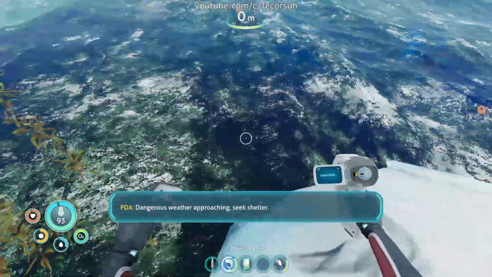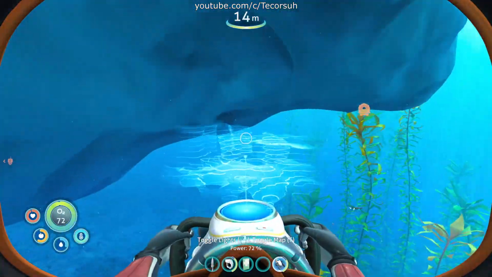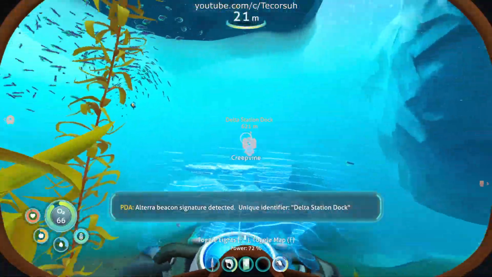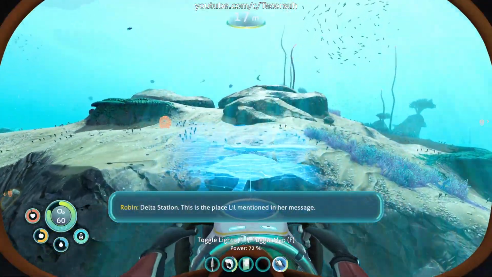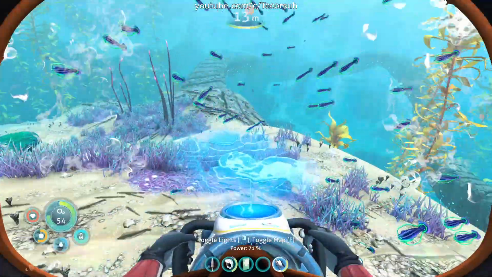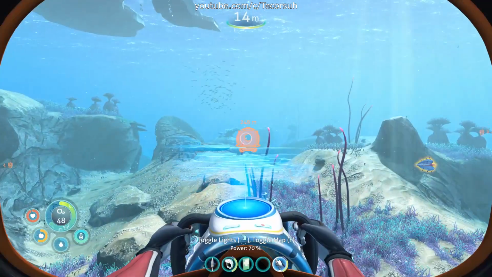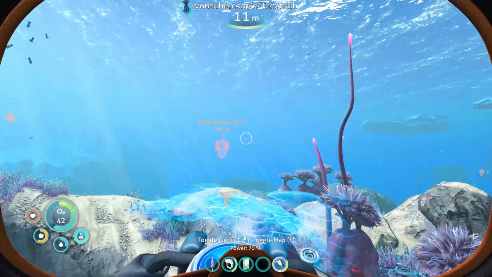Dangerous weather approaching. Seek shelter. Okay. Alterra beacon signature detected. Unique identifier. Delta Station dock. Well, thank you for... Delta Station. This is the place Lil mentioned in her message. Yeah, that's what I was gonna say. That sounds like exactly what I was just looking for. What a coincidence that it happened to show up right as a storm was approaching. And it was telling me probably to seek shelter in it.